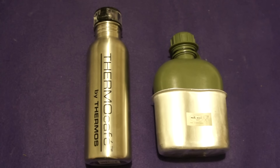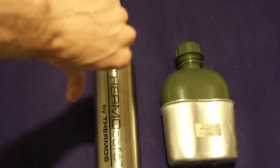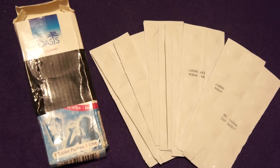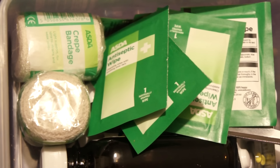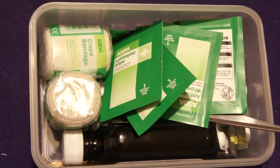Get a water bottle — they sell a really good stainless steel water bottle at The Range for £5, that's what I use. Water purification tablets, Amazon, £3. A med kit, you know, full of bandages, plasters, and antiseptic wipes — go to Asda, you can pick up a bunch of that stuff for probably less than £3.